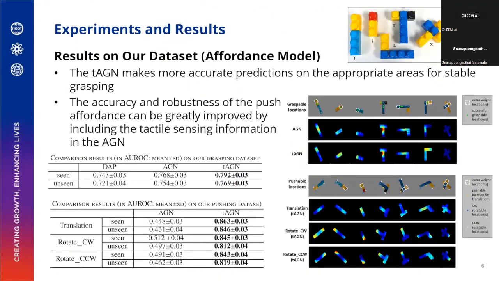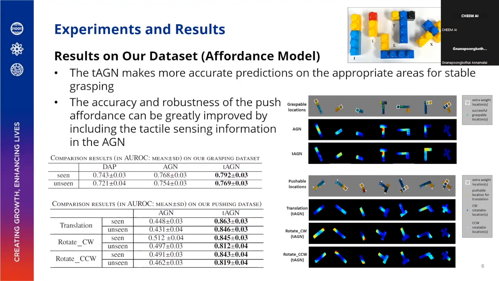And now I want to show some results. First of all, let's have a look at the affordance model results. We have used building blocks to build different shapes to represent different shapes of objects. Inside the building blocks, we mount, install, or put some weights at different locations to simulate objects with different COM. These are the objects we use: the I shape, L shape, T shape, and cross shape.